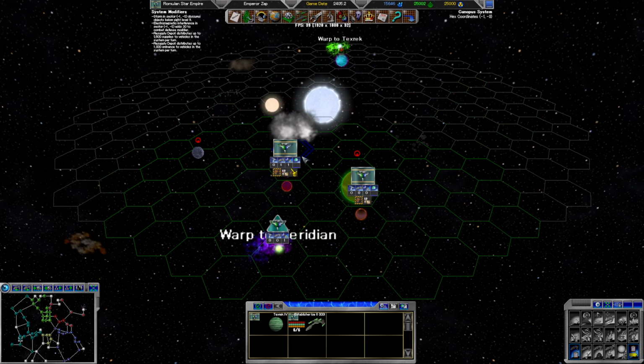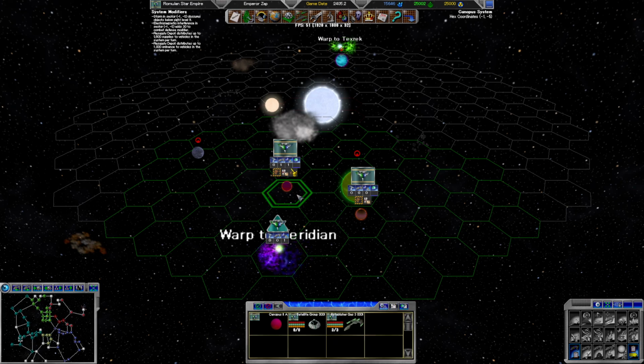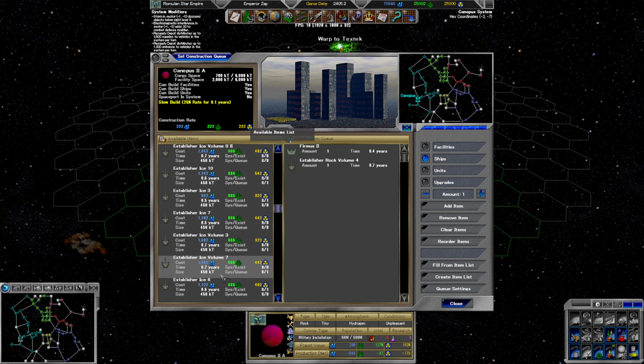So let's build the colonizer for this over there. 1, 2, 3, 4, 5, 6, 7, 8, 9, 10, 11, 12. So give me an ice establisher 6 without volume. There you go.